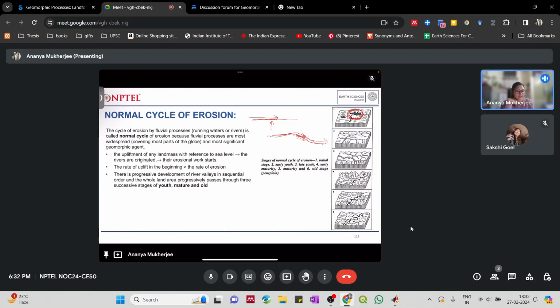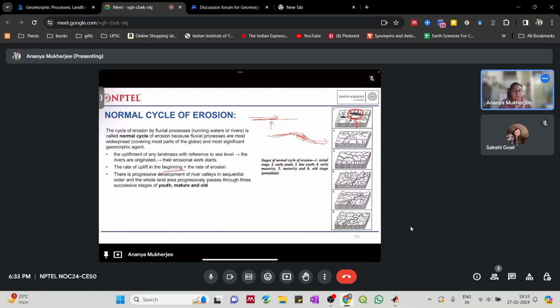But if this area gets uplifted, that is when the water can move downwards, move downstream, and then it can start the process of the fluvial geomorphology as what we are seeing. So hence in the beginning the rate of the uplift has to be more than the rate of erosion. If the rate of erosion is higher than the uplift, then the surface which is uplifted will get eroded much faster, and that change in the elevation, change in the topography will not be achieved for the water again to flow downstream.